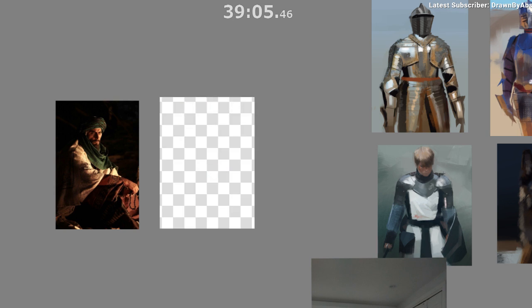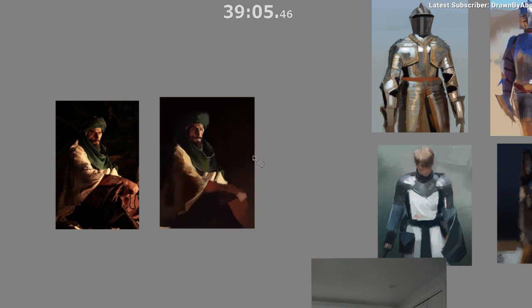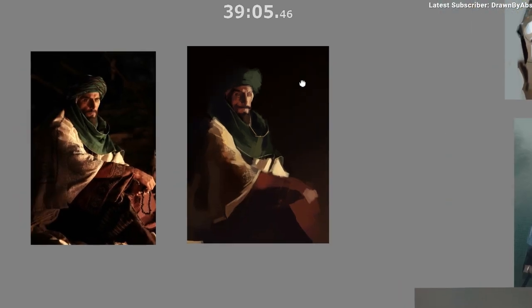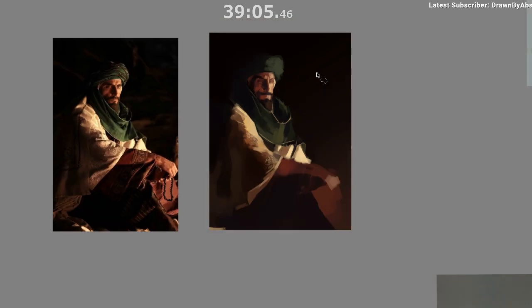Well, we're supposed to finish this painting, but I am past my time right now. So we got this far. I don't know in how long. Just 39 minutes of painting. I'll just finish this off stream, most likely. But a great start of this painting. We got quite far before we got on a tangent, but it's fine. I don't mind answering questions. It's been a while since I've gotten in-depth into fundamentals, so I didn't. But that's it for my time.